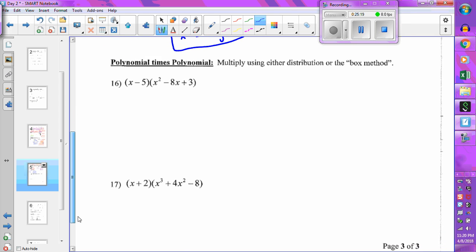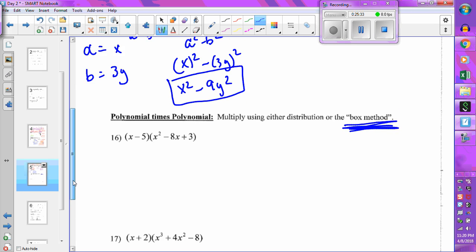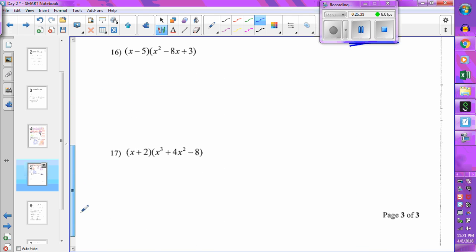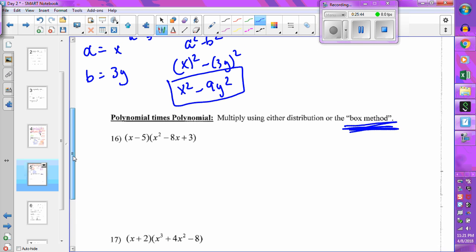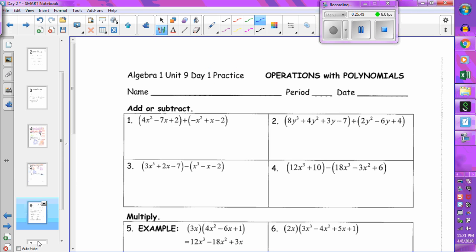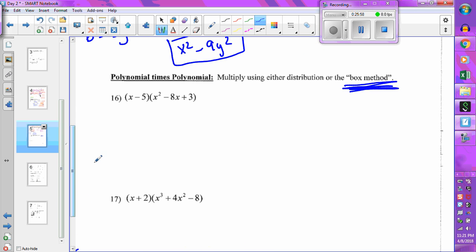That was fairly easy. So for this one, with the polynomials, we're going to do this together as a class. We're going to be using the box method. All right, so I want you guys to make sure that you filled in all of your notes. And then we're going to work on the polynomials together in class, polynomial times polynomial, as well as the practice worksheets that we have in class. That way it will give you time to ask questions if you want to ask questions. Okay? All right. Bye.